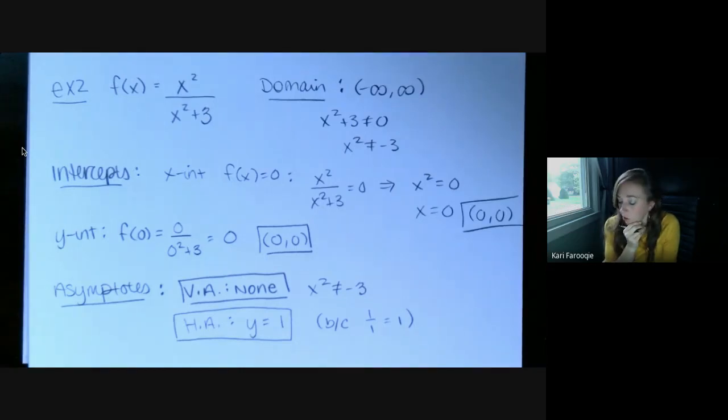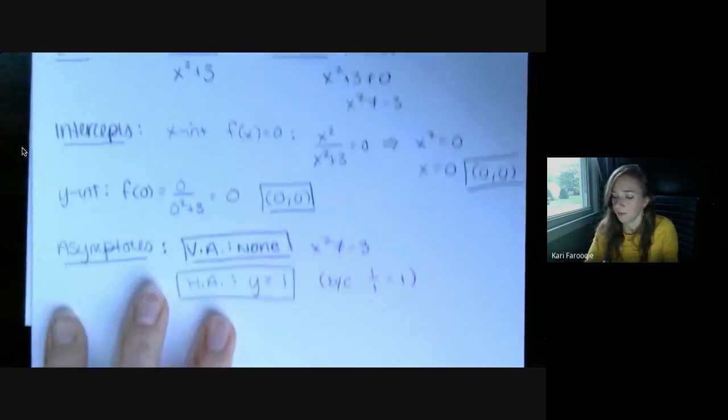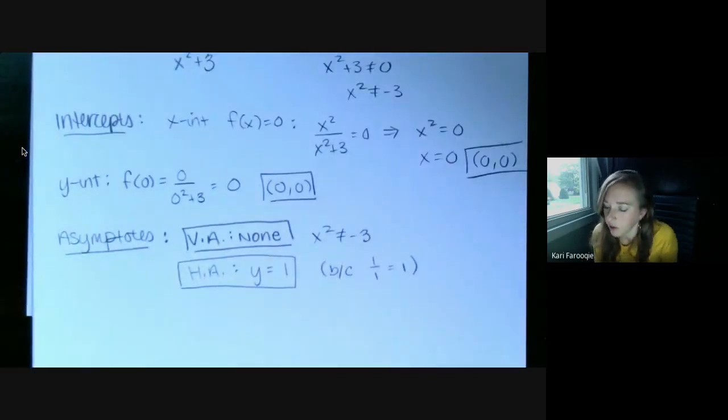And I don't need to worry about end behavior in this case because I know that the graph is going to approach these horizontal asymptotes. That technically is the end behavior. The next thing we need to do is get f prime and f double prime and then look for critical numbers and possible points of inflection.